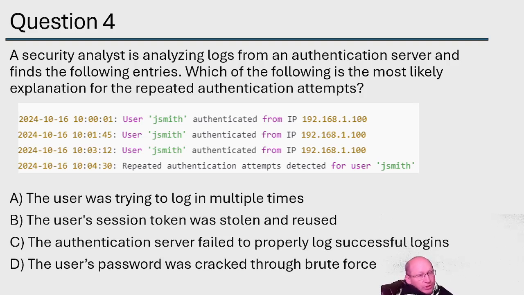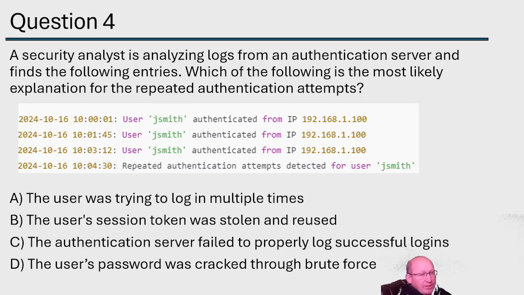So A, the user was just trying to log in multiple times. This is a practical solution for this answer. We could have a user that logged in 3 different times from the same account, from the same login IP address. And that is definitely something that could have happened. B, the user session token was stolen and reused. This is another practical answer, right? Maybe they were stolen and reused. Is it fair that if it was stolen and reused, that it's coming from the same IP address multiple times? Well, that's a good question. So it is a possibility. So A and B so far are both possible answers.